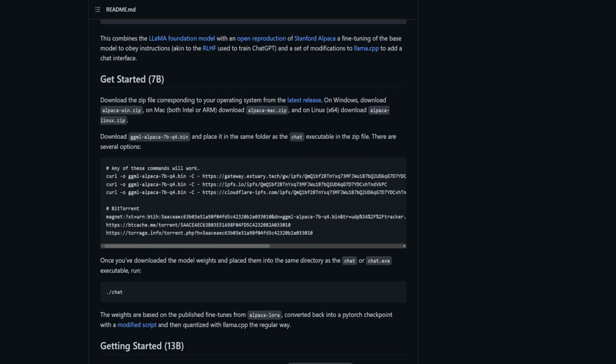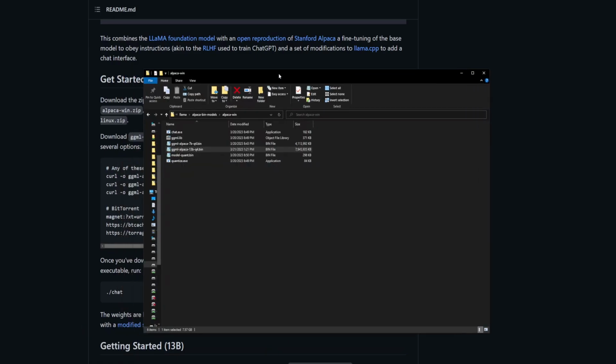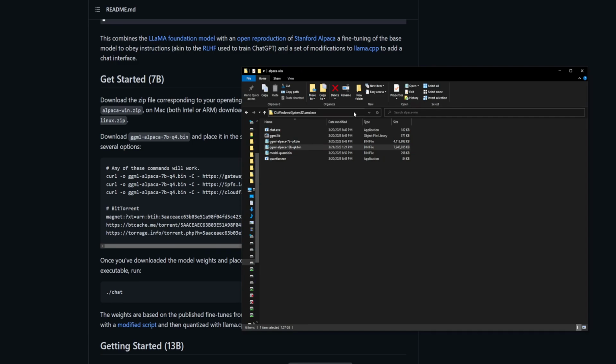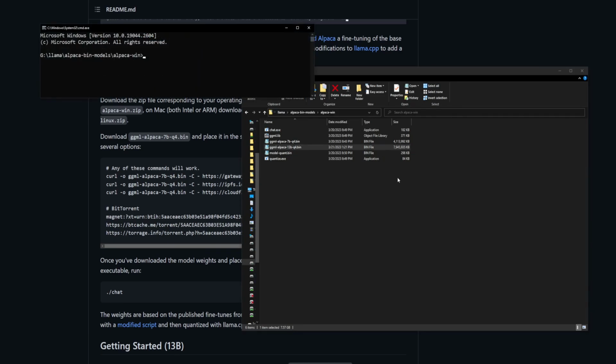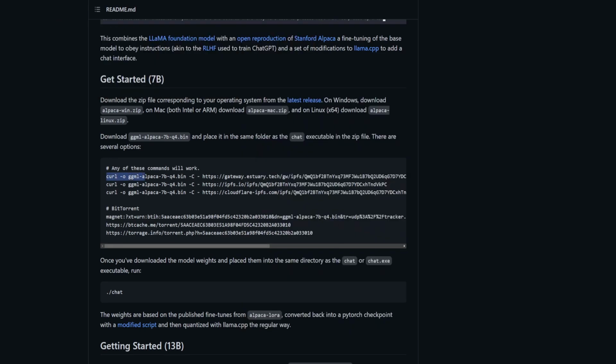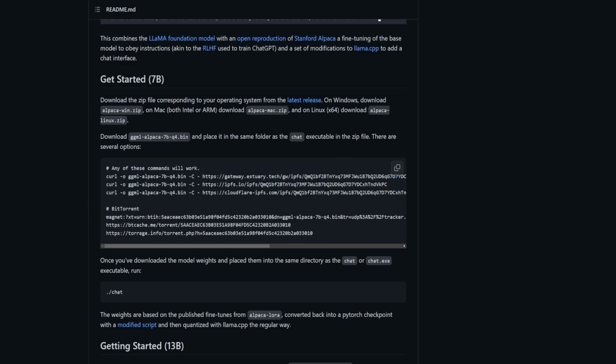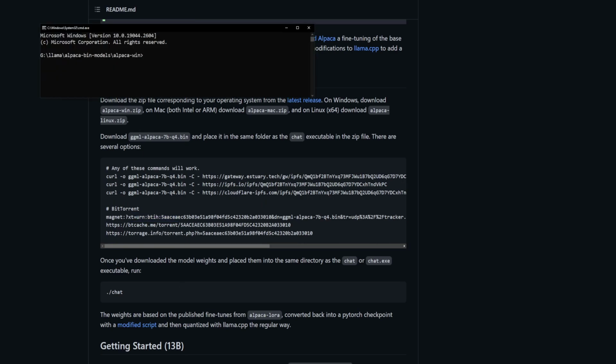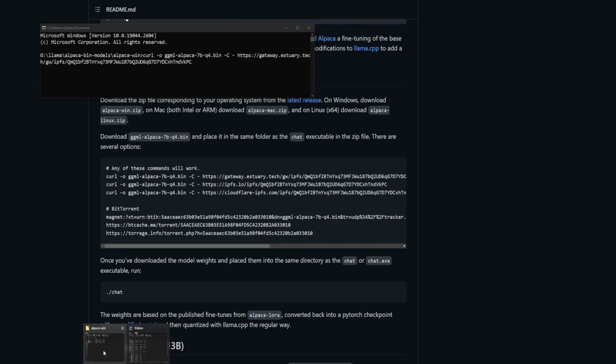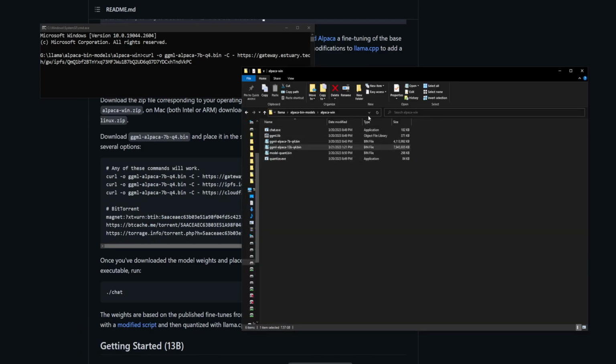So then, now you'll want to go to that unpacked folder, click the empty space up here, type cmd, press enter, and then copy this curl command. And if this one doesn't work, you can try this one or this one, or you can use a torrent and download it that way. But we're going to use curl, so you can just right click and it'll paste that curl command in, and then you press enter, and then it will download into this folder as long as you followed the steps there.